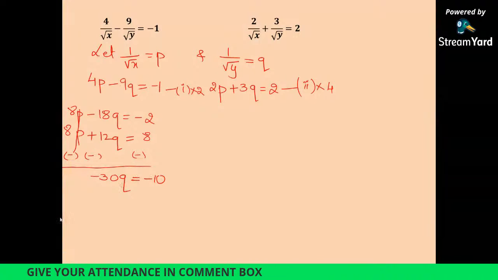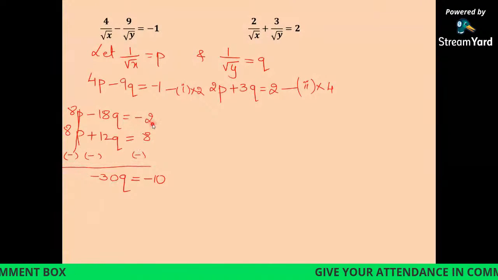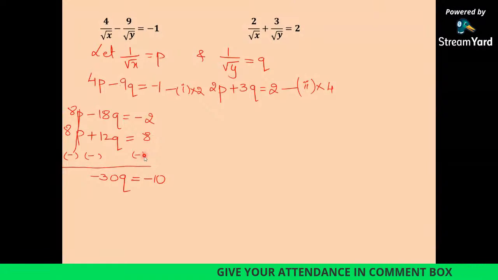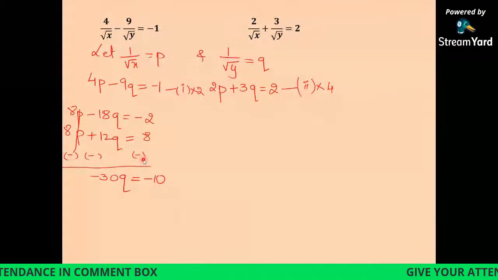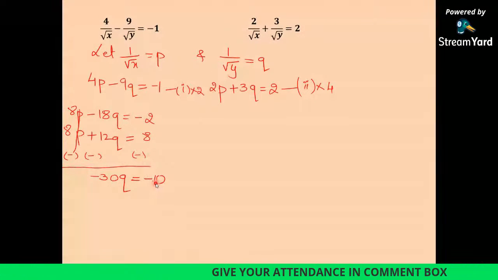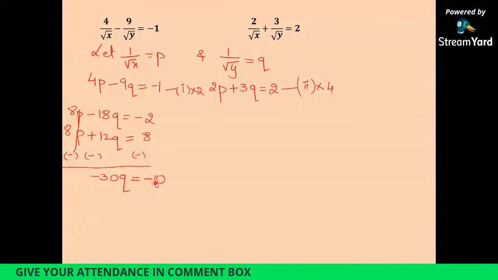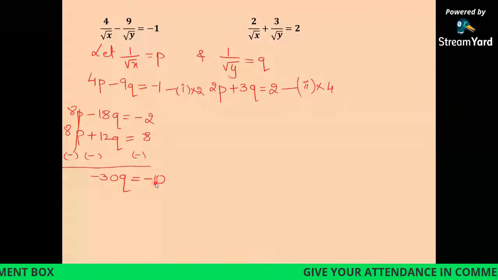See here, why is it minus 10? Minus 2, it was plus, but because of the change in sign, it became minus 8. Minus 2, minus 8, you are going to add two same sign numbers, right? If you add the two same sign numbers, add them and put the same sign back according to the rules of integers.